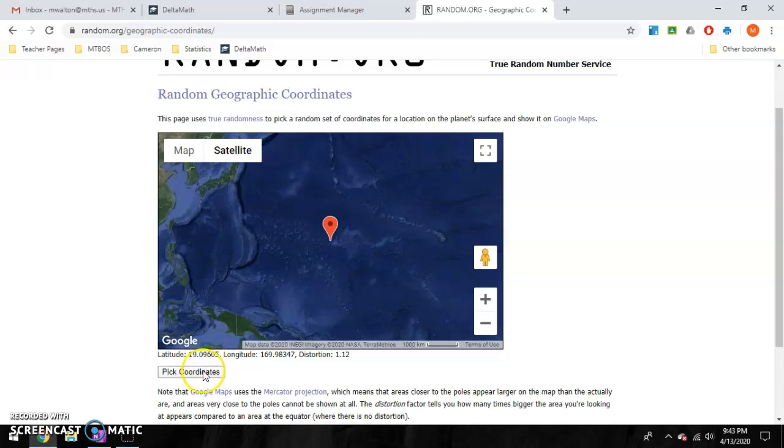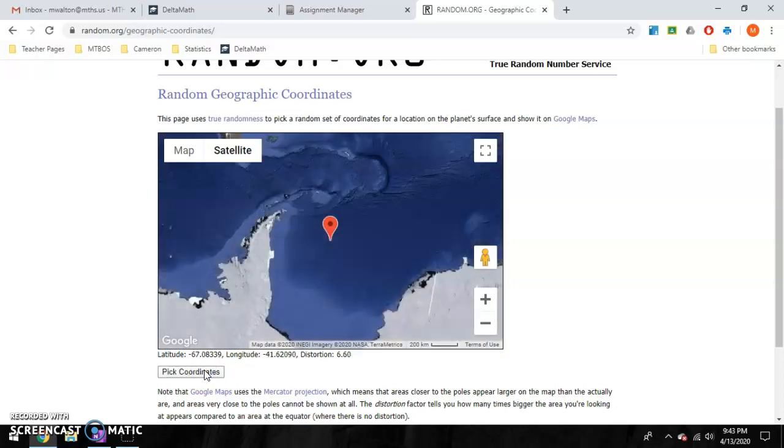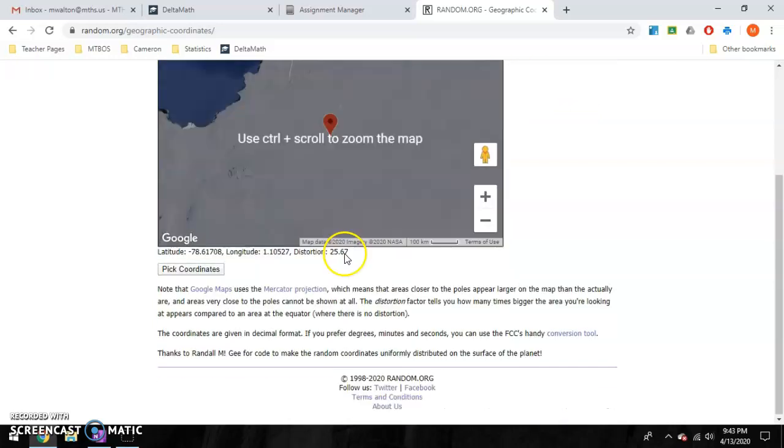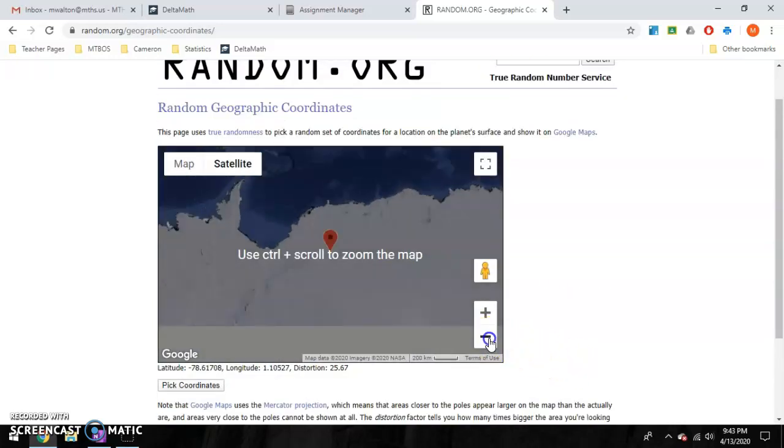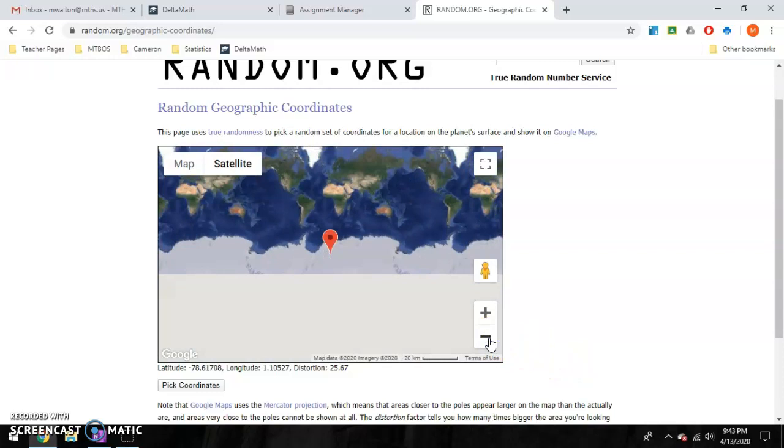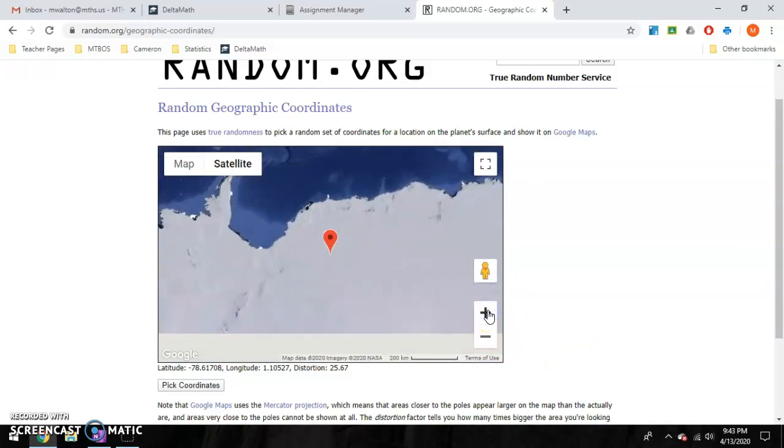Now, this is not the case. Let's go ahead and take a look. Still water. 5 out of 5. Again, I think we're in Antarctica. Okay, don't argue with me. I know ice is water, but I'm going to go ahead and call it solid land. So we have our first land. So we have 6 locations.